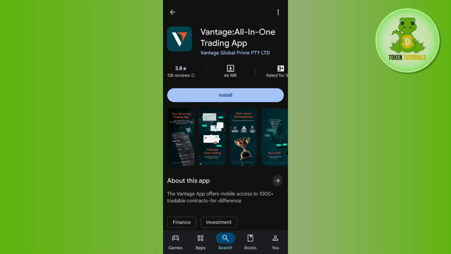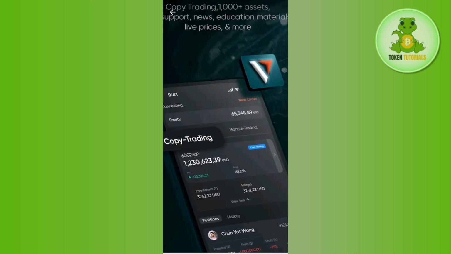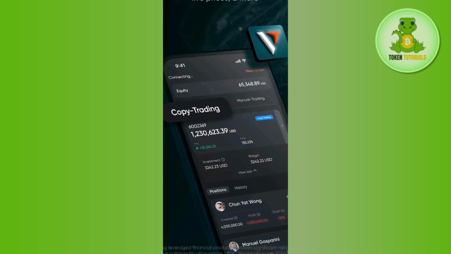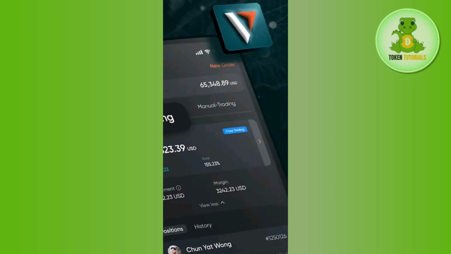So once you have done that, you need to first of all log in into your Vantage account. Over here, you are going to see this type of home page in front of you. It is basically going to show you whether you are using a demo account or a real account. So you need to first of all select whether you want to log in MT5 with your real account or your demo account. After selecting it, simply tap on this arrow icon that you see here on the home page.